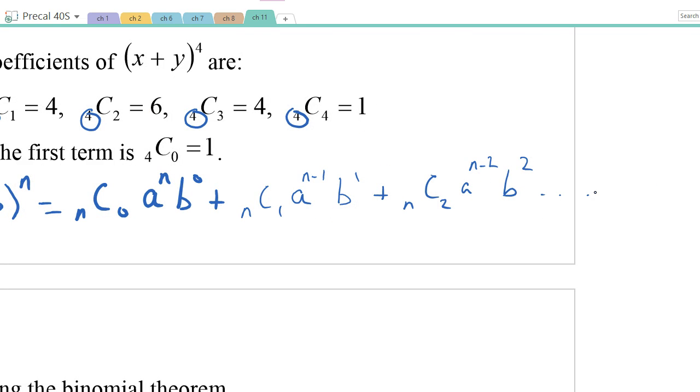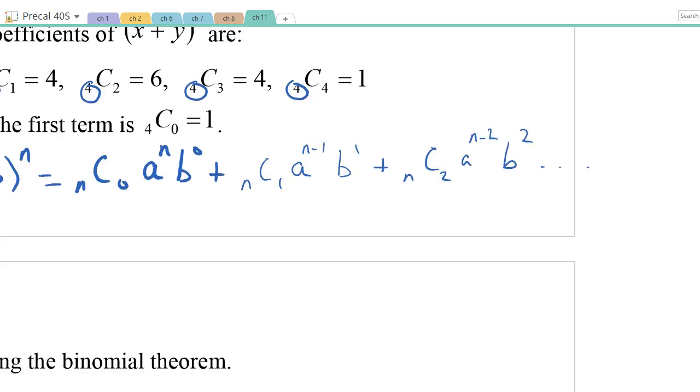So it's going to be going on for a long time until where it ends. Now, what would the very last one be? So if we're starting at 0 and 1 and 2 and so on, the last one, I'll write my last one here, nCn. So it starts at 0 and this number increases until we get up to n. And by the way, this number again would be 1.